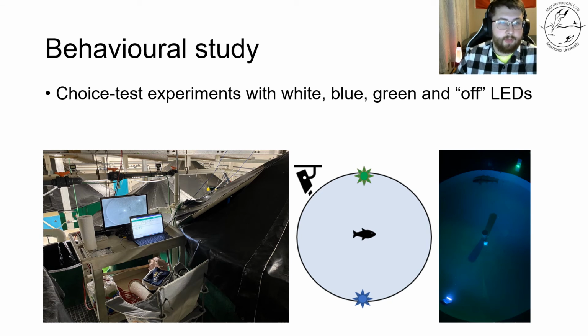Using this available knowledge of how cod perceive their environment and use green light in their foraging strategies, we set out to test green light's effect on cod catch in the fishery and on their behavior in a lab setting. So this past fall, we examined wild-caught cod at the Ocean Sciences Center. Choice tests were performed using green, white, blue, and blank or off LEDs. The light environment in these tanks was altered to simulate the cod's natural light environment using filters, and an overhead infrared camera recorded the cod's behavior and proximity to the lights. Using these videos, we'll be able to determine the effects these lights have on individual cod's behavior, which will better inform decisions on this fishery and gear alterations in the future.